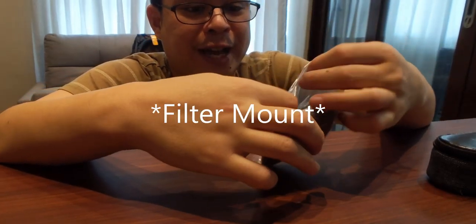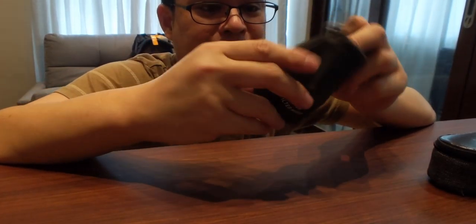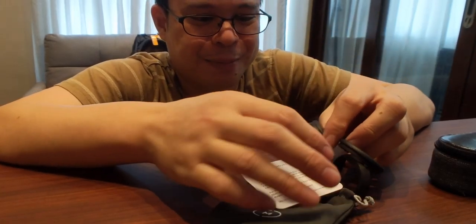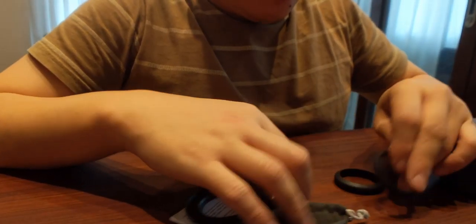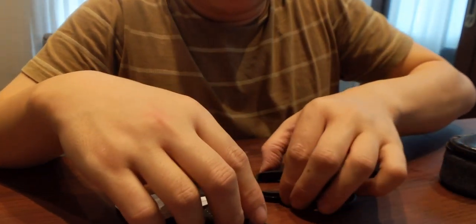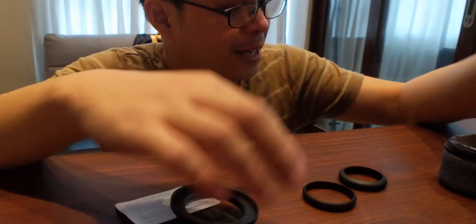I also got the filter cap. I plan on using an ND filter this time. Some will say, why don't you just get a big camera? But hey! So it comes with different rubber rings. This is for the anamorphic, obviously.